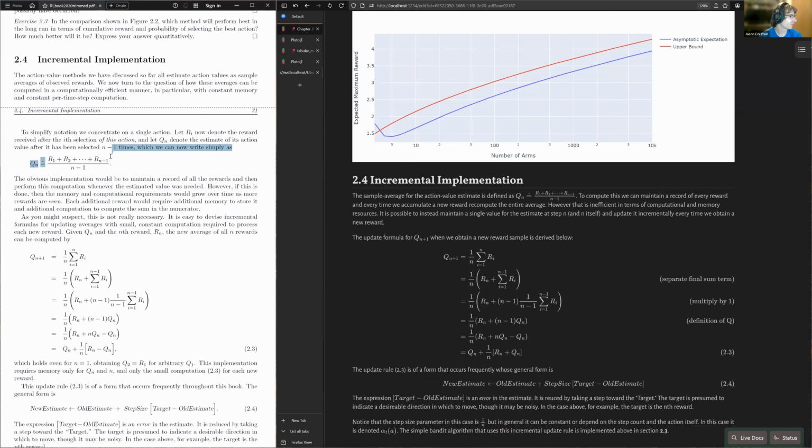If one of the values we store is the sum of rewards, then every time we get a new reward, we can add that to the sum, right? So we can accumulate the numerator of this expression. Now, the denominator will just increase by 1 every time we get a reward from that action. So we just increment the denominator by 1 every time. If you keep track of both of those, you can just update the numerator and then update the denominator. And then every time you want the Q estimate, you just divide them. So you're just doing one division. So you have to do 2 additions and then 1 division to update.